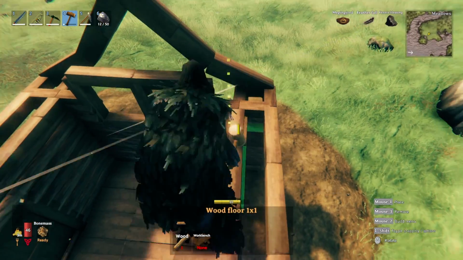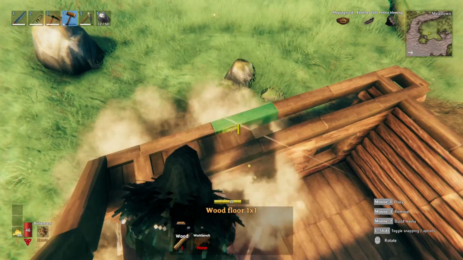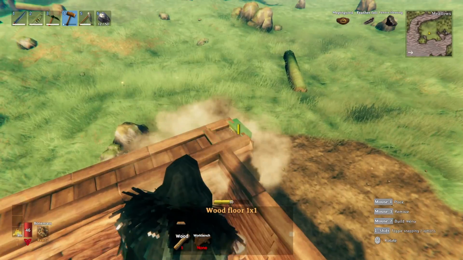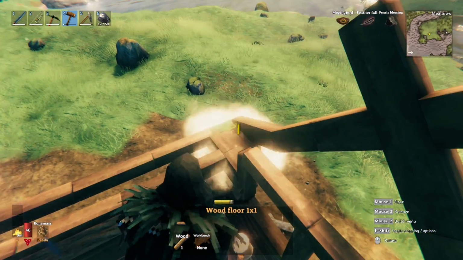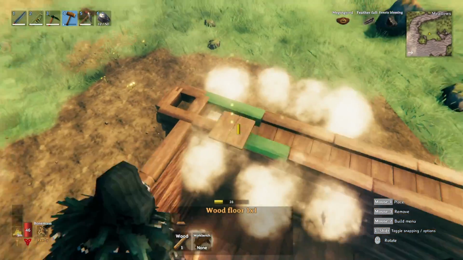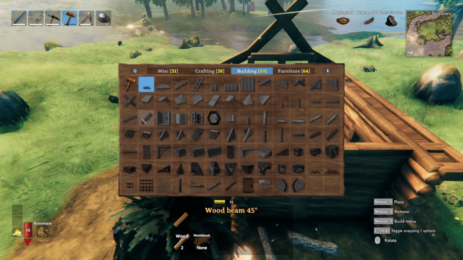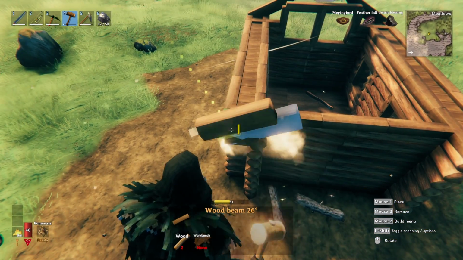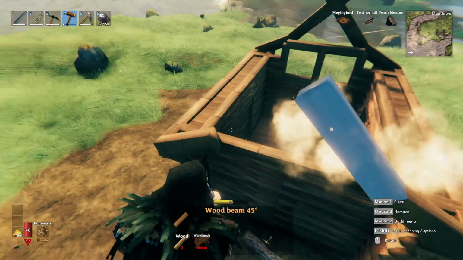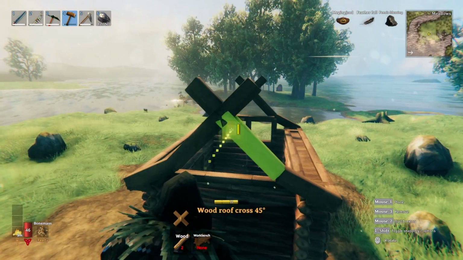All right, then you can take the little 1 meter by 1 meter planks and fill in this little gap here. And this is gonna look really nice afterward. I'll show you why. So we'll keep filling in this. All right, and then we're going to continue our roof peak on this side. And again, doing the 26 into a 45, just to spice it up a little bit, make it look nice.